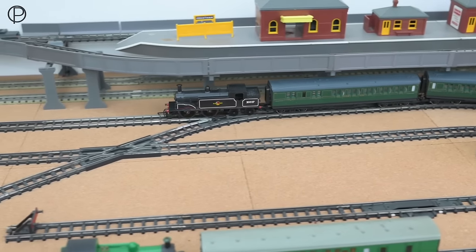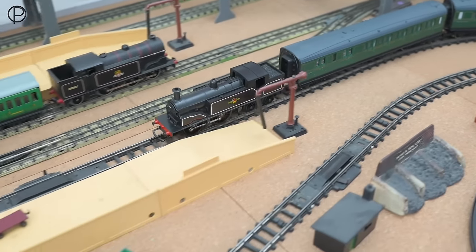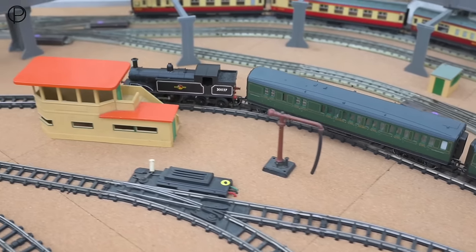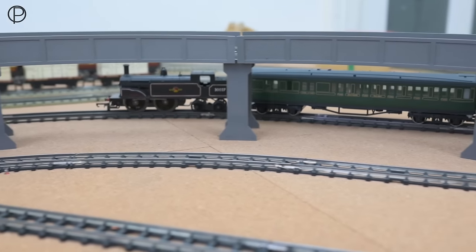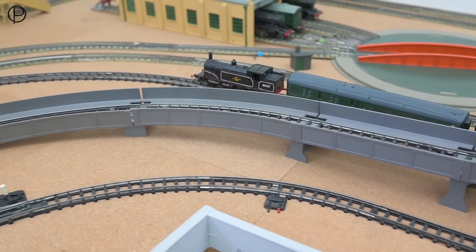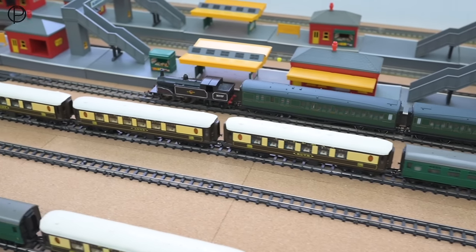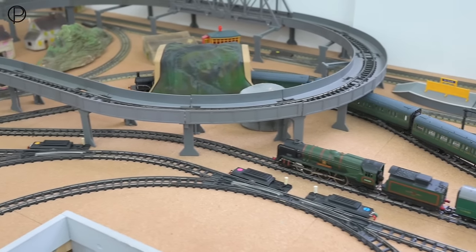Let's see if I can follow that around a little. And we're not having a stop at the station this time. We'll run straight through. Again, at this speed, that firebox isn't really glowing. Will it focus through those piers? Trundle around there, so I'm just going to let it run. Tiniest of hesitations on that point there as it came through. Not an awful amount of pickup, and the wheels are very, very close together.